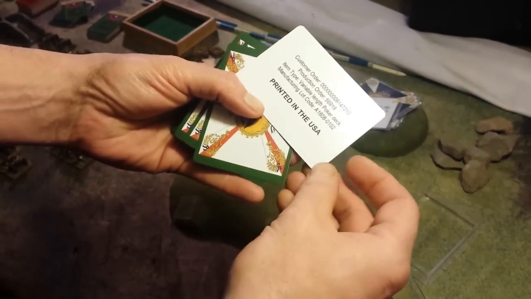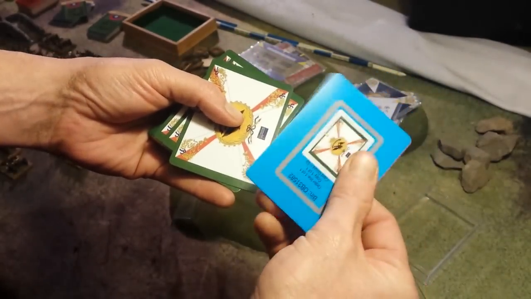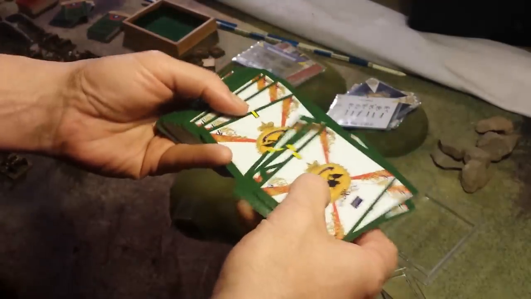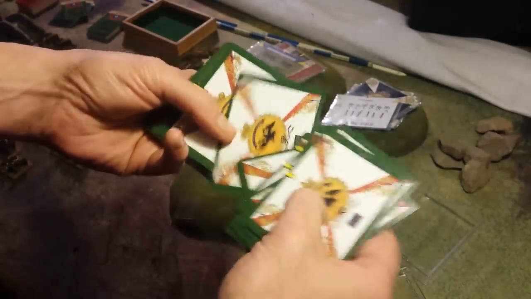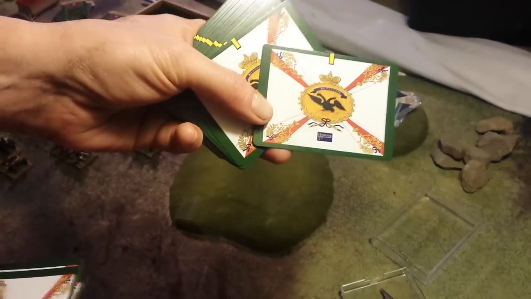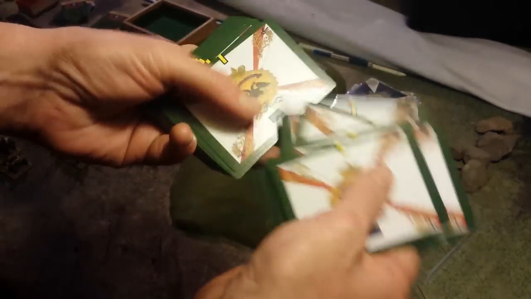Printed in the USA. And these are very nice cards. There's the back of the flags for the Russians. Very nice. You can see what that looks like. That's the flag. It's got the double head there going on. And the wedges. Very nice. Let's take a look at some of these cards.